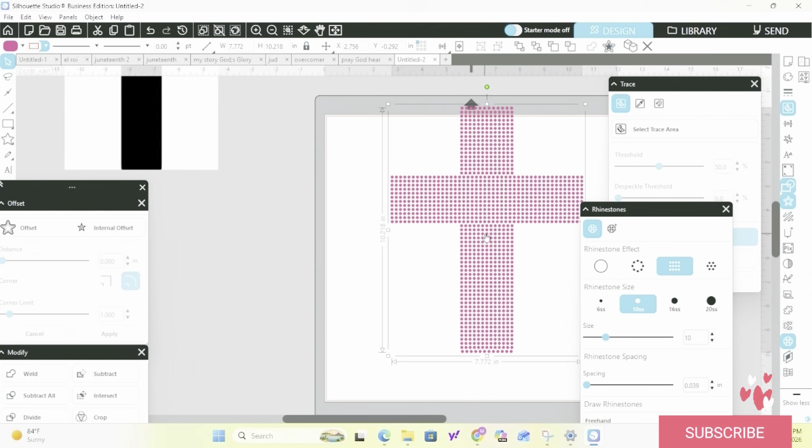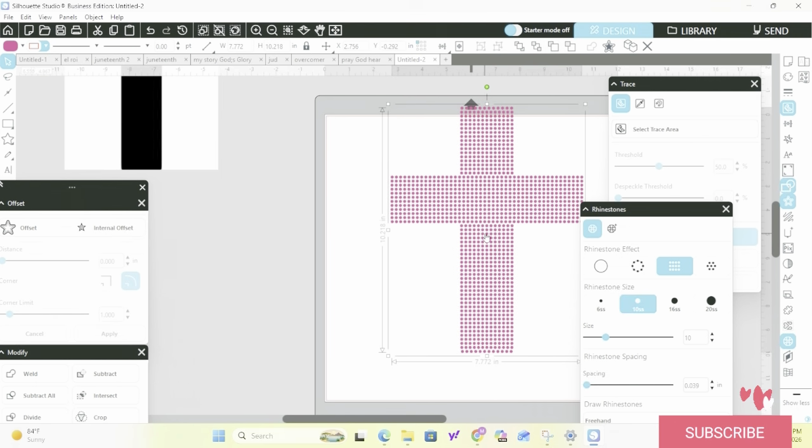And the last one that I would suggest is find fonts that are rhinestone friendly. When I talk about rhinestone friendly fonts, I'm talking about fonts that are bold and legible. There are fonts on Creative Fabrica that you could use.